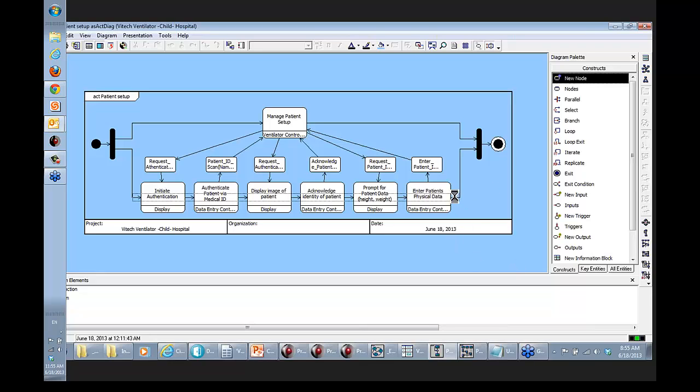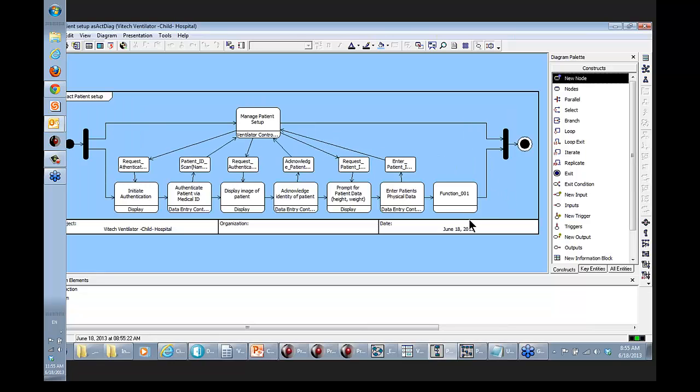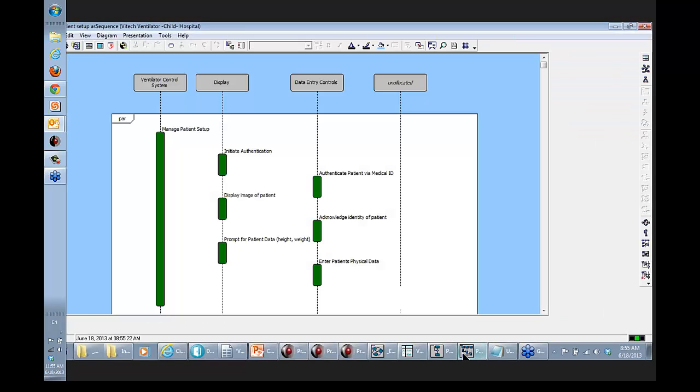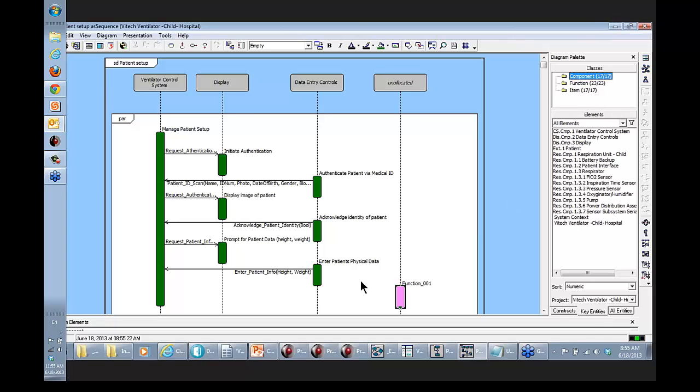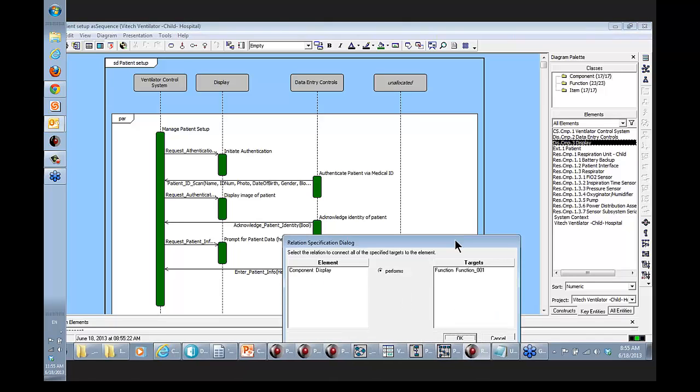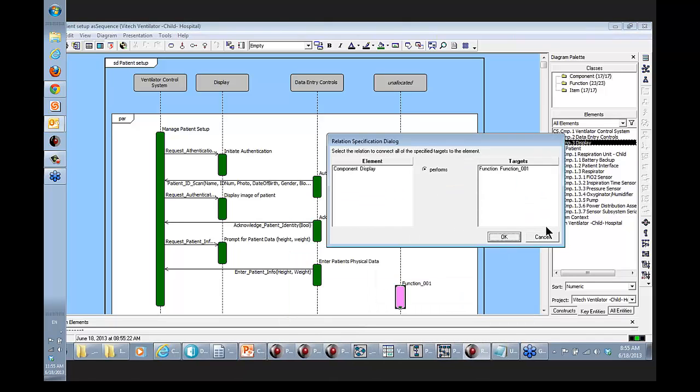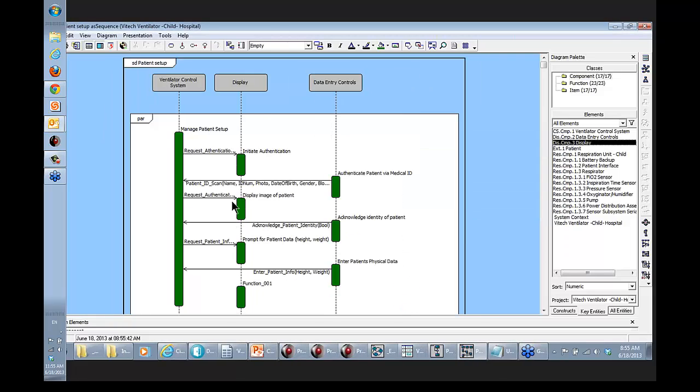Obviously, if you update any one of these models with new behavior, you can switch back and forth, and every single diagram will have that information shown. If you allocate, like for instance, if I allocate this to the display, I can do that with a drag and drop, and then watch that thing move from here over to here. So Core is keeping track of all these important details while you actually think about your design. It does the perspiration while you're doing your inspiration.